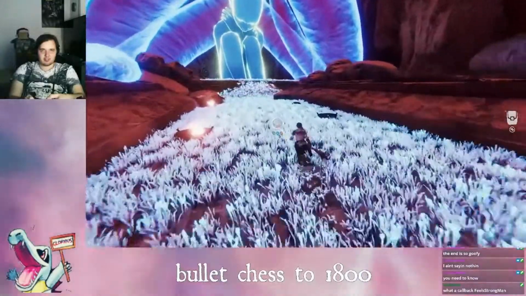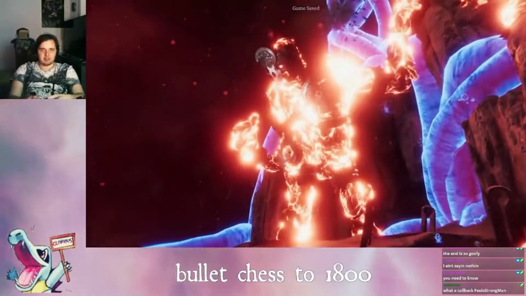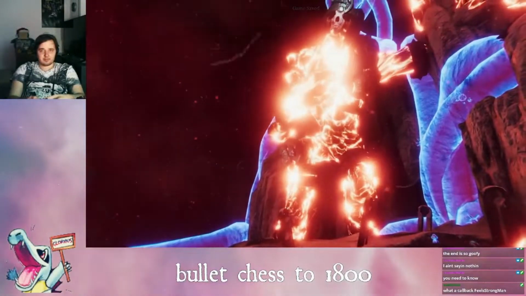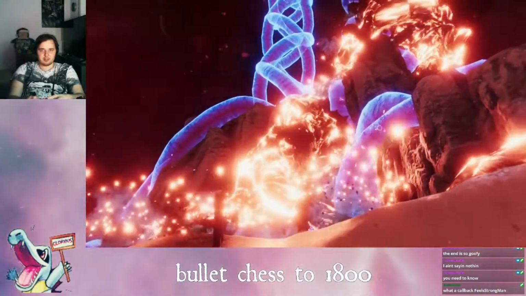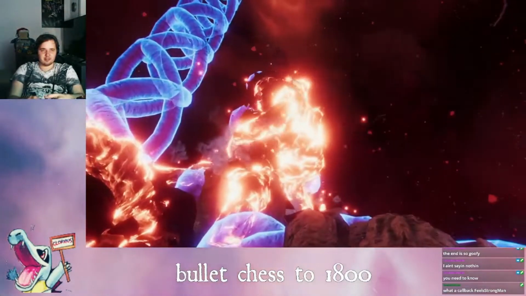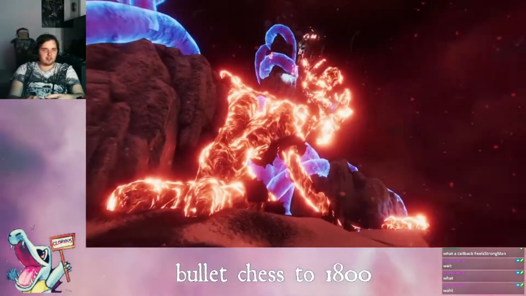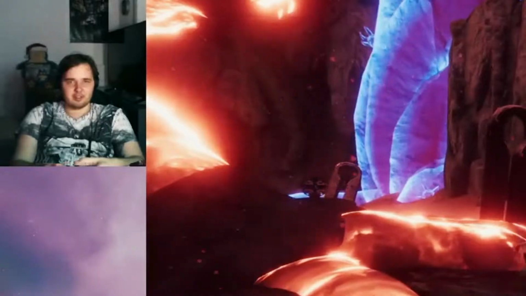I don't know, I'll just go back to a baby because apparently that's the only way. Wait, why is he falling? Why are we... Did I find the skip? Did I do a thing? Did I find the trigger?